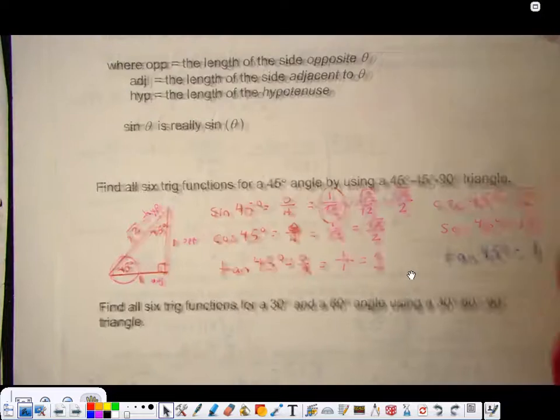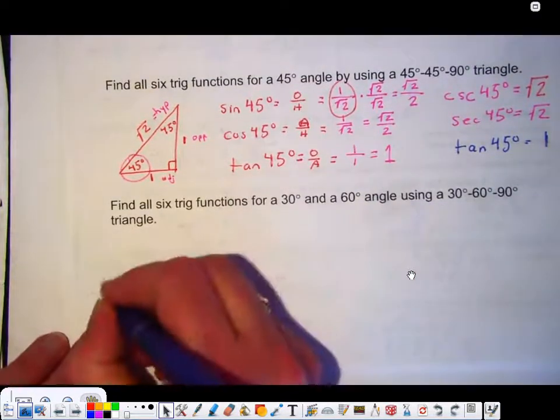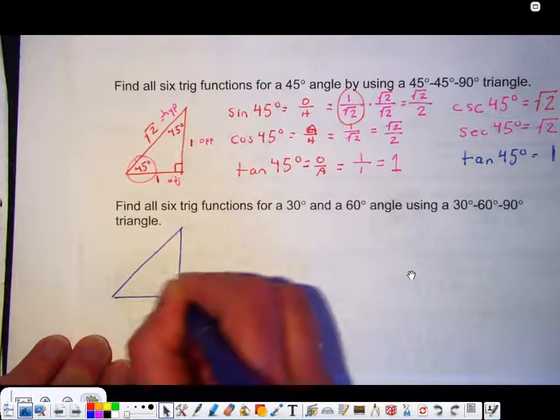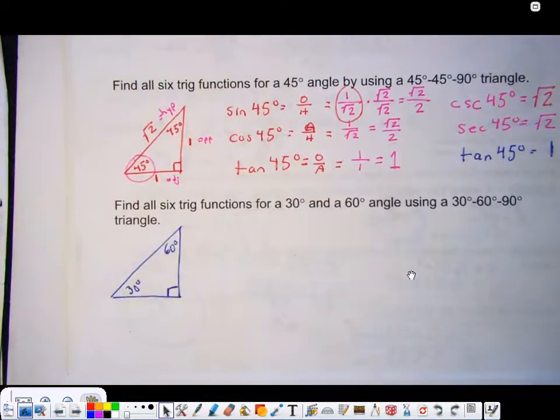Then what I want to do is the 30, 60, 90. I'm sorry, we already did the 45, so just the 30 and the 60 is what I meant to say. So we need a 30, 60, 90 triangle. You can write the 30 and the 60 wherever you want, but the sides opposite them, it matters where you put them. Does anybody remember anything about the ratios of 30, 60, 90? Any of the numbers that you use?